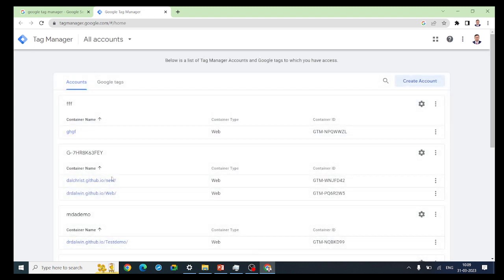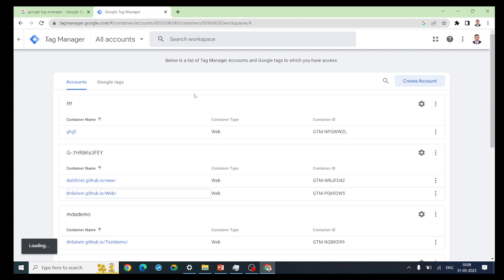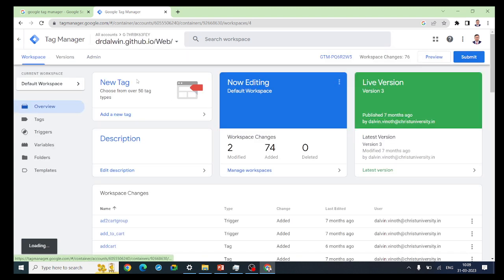Here in Google Tag Manager, I'm going to create a new tag and trigger, and inside it I'm going to configure it.